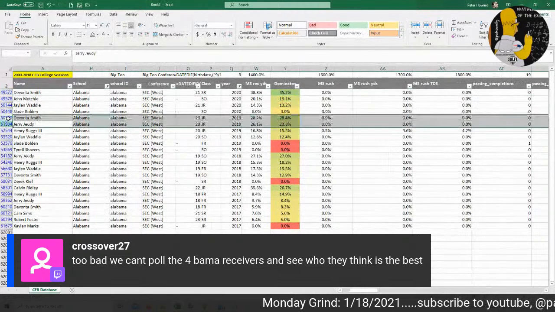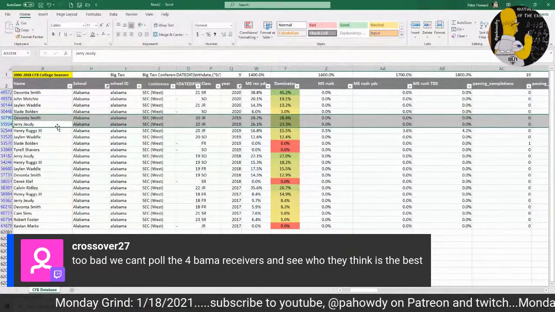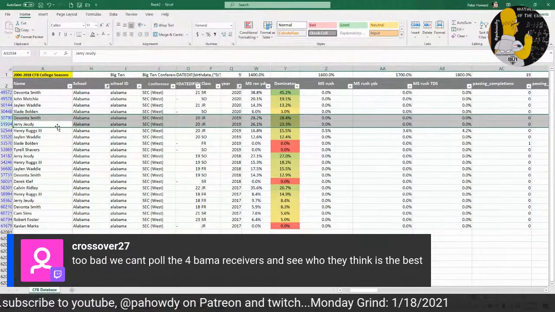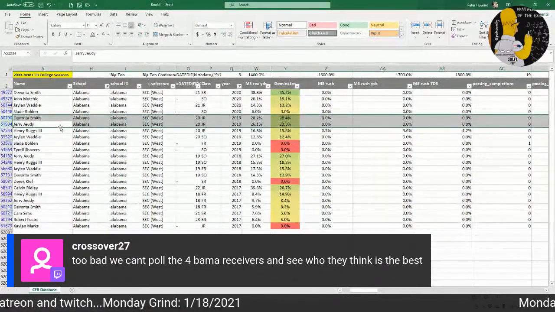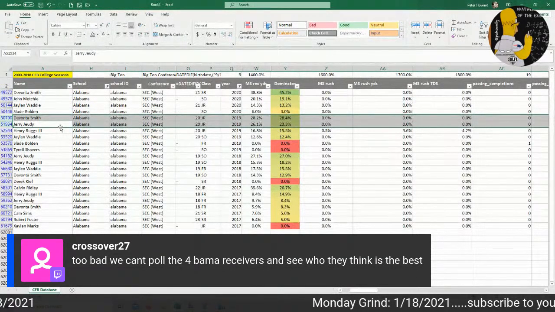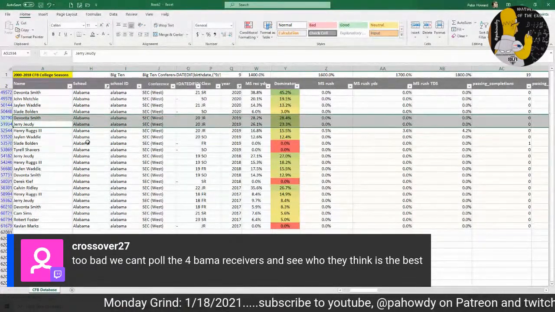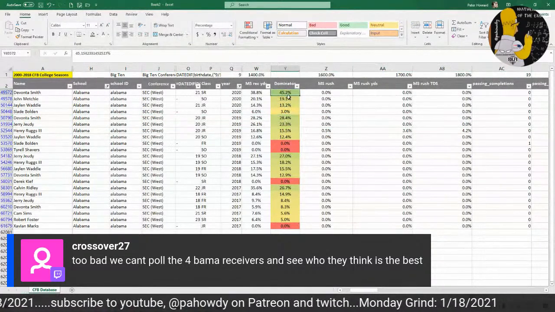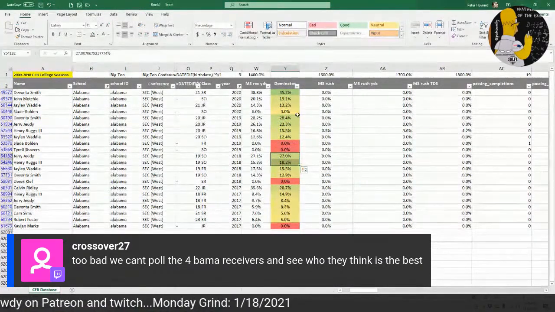So in the year that Smith was the leader, who is better than Jeudy or had more of the offense than Jeudy, playing the same number of games at the same age, they were both 20. The difference is that Jerry Jeudy was doing more than that at a younger age. And again, this is partly why Jeudy came out as I had to make some excuses for him, because he was co-opted that last year. I guess that's why the numbers look a little more close together, but he's still fine.